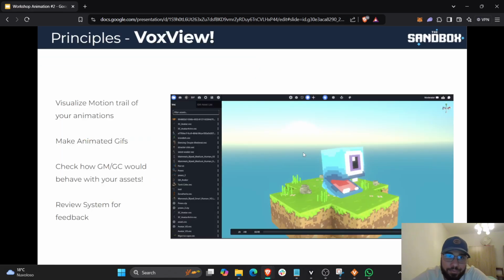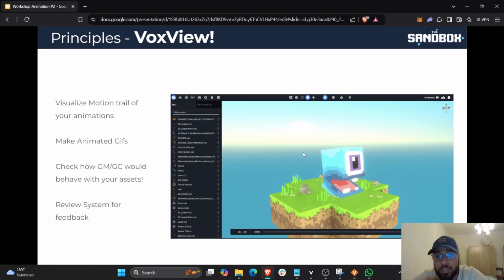And here I talk about VoxView, and we are going to share VoxView with you guys. This amazing tool was made for animations first, to visualize animations in GameMaker and Gameplanet, because we have several bugs visualizing the animations in Voxelite, and then in GameMaker and Gameplanet they usually look different.